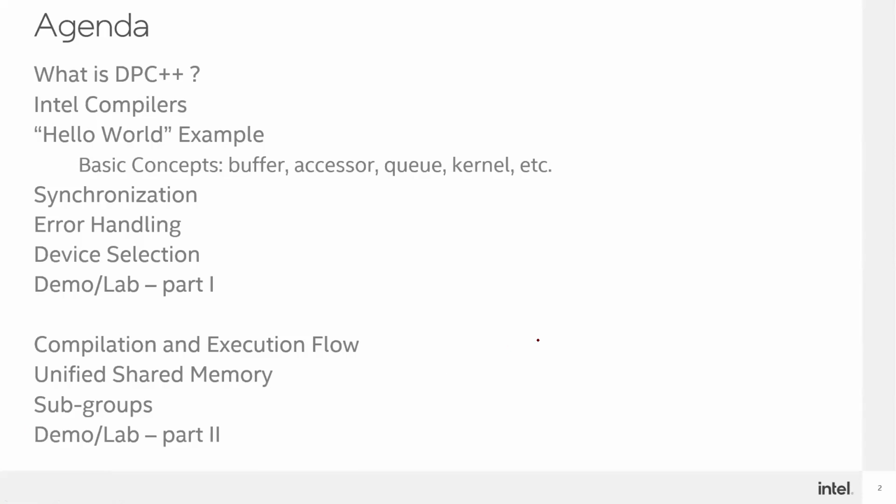So the agenda for today, when we are going to talk on DPC++, will mostly consist of two parts, and I finish each part with some kind of demo or lab, which you can try yourself if you want, because it's quite easy, based on the Jupyter notebooks in the DevCloud. I will show you how to log in there and how to proceed with the exercises or labs, and I will show it myself as well.